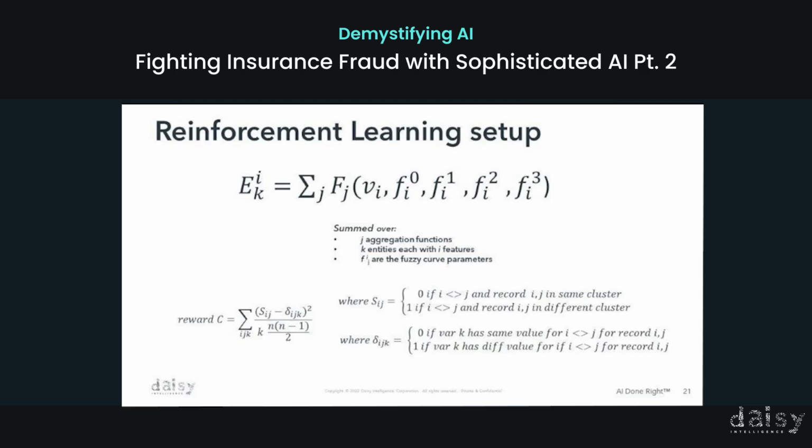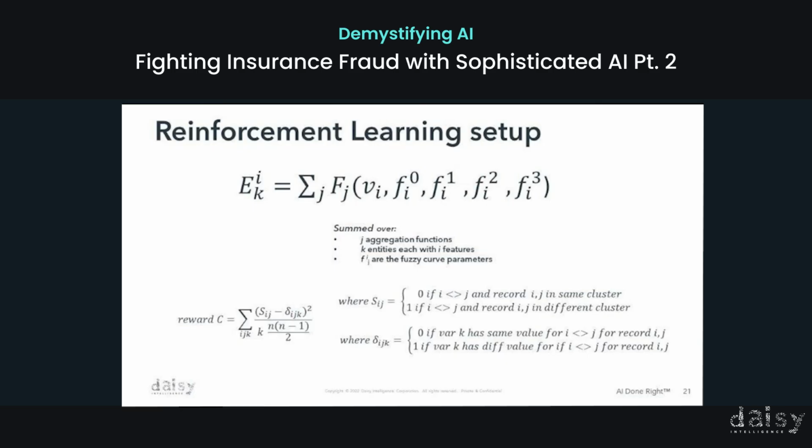And that would be the reinforcement learning reward function. I didn't put here the count of records would be the second part of the reward function, where we would have a weighted function that would be a function of the Condorcet criteria plus the number of records in that outlier cluster. So that's the reinforcement learning setup. And we would choose the parameters Phi 0, 1, 2, 3, choose those parameters that result in the most distinct outliers. We would do this.